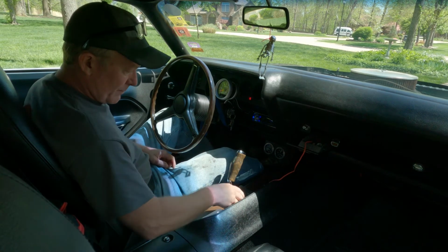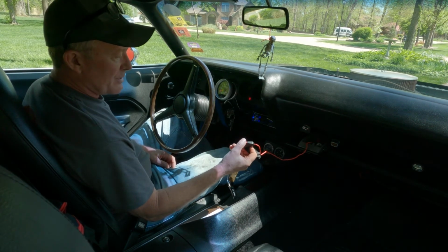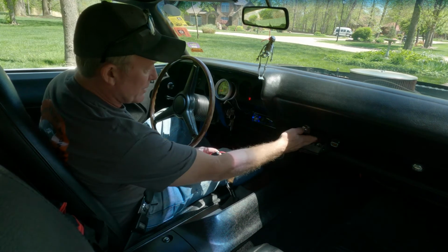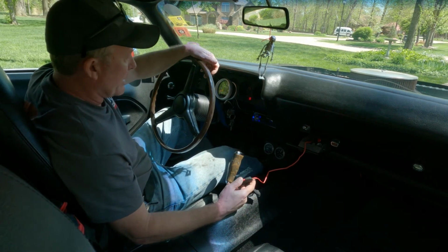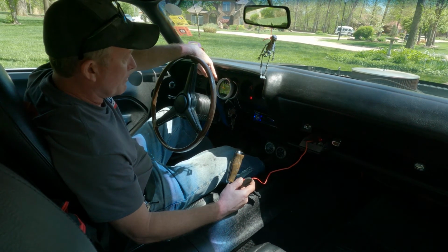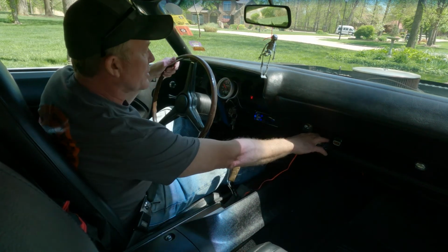All right, so the idea is I got my button here and my line lock. I can hold this, do a burnout, let it limit to whatever, and go from there. All right, so first you got to turn this on. I've got it set at 3,000 RPM. So watch this. So I hold the button down. Got to run it up. She's staying at 3,000. Let the button go. She's still at 3,000. I shut it off.